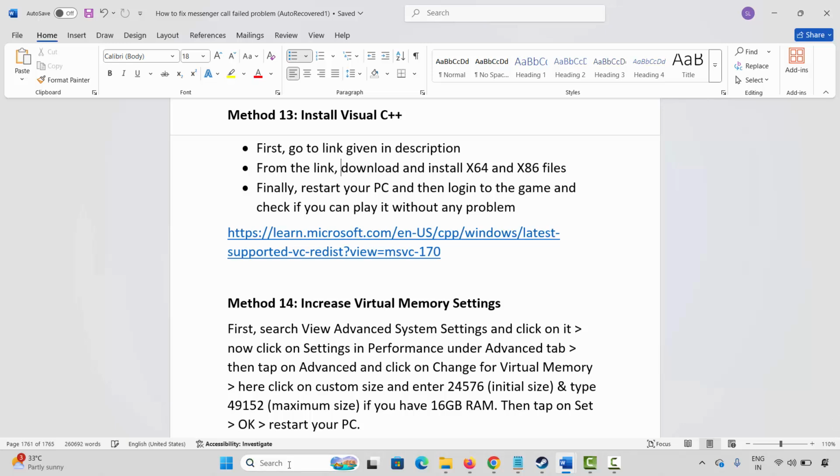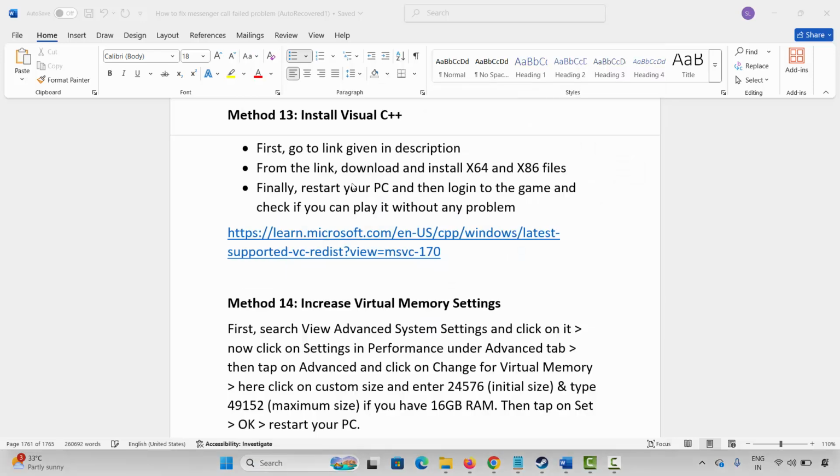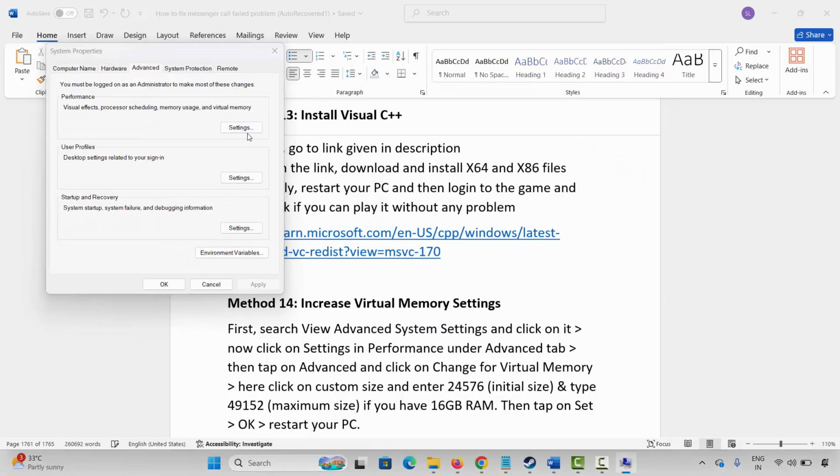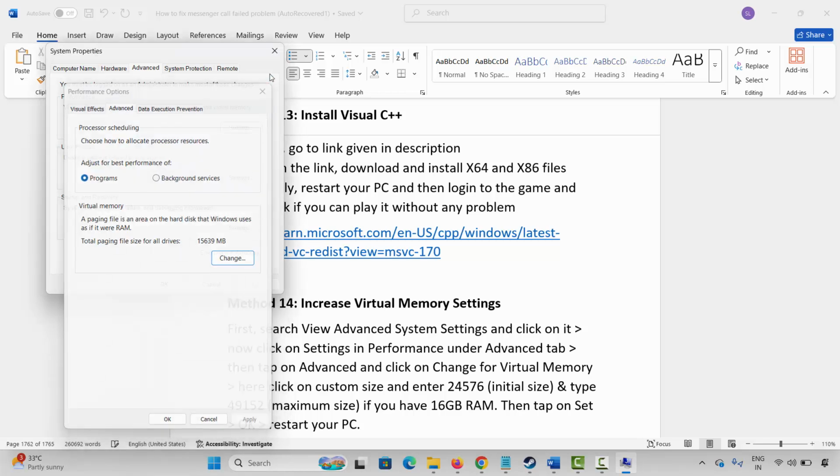For that, go to the search option, search for view advanced system settings. After it opens, click on settings, click on advanced, click on change, select the drive where the game has been installed. After that, select custom size. In the initial size you have to type 12288, and in the maximum size you have to type 24576. Now click on set and then click on OK. Once you have done this, launch the game and check.